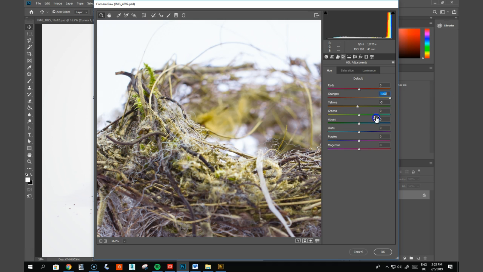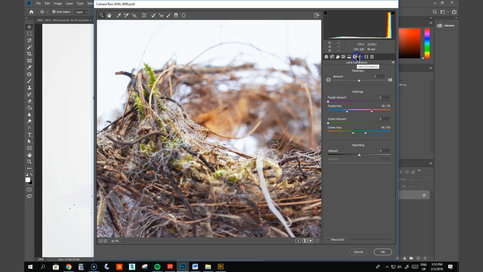Oh, my slider's gone. Got a little bit sticky there. So obviously I've gone into kind of greens and yellow territories, but I just want to warm that through a little bit. So that's a very useful tool to be using. It's a bit like using your adjustment layer and your color balance, your hue, saturation inside Photoshop, but it's available also if you're going to be shooting in RAW and you want to go back and edit the image. You have this dialog available.